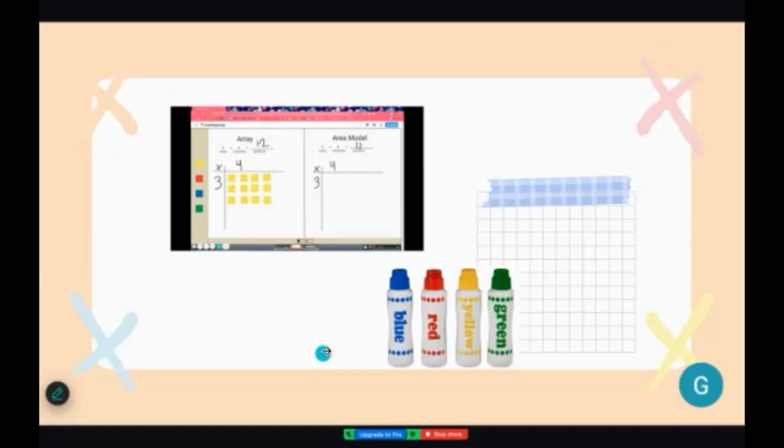All right, so I'm going to use red for this one. This is how it works. So I'll have my 3 first. Do you see the difference? Area models are basically going to be closed rectangles or squares. It's always closed. They're always going to be squares or rectangles, while arrays can be any type of object arranged in rows and columns.